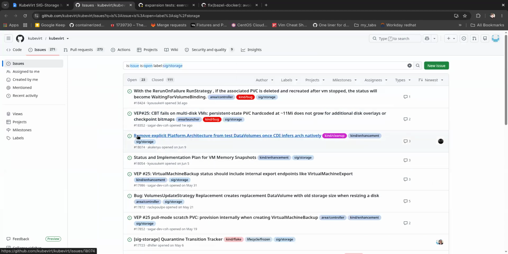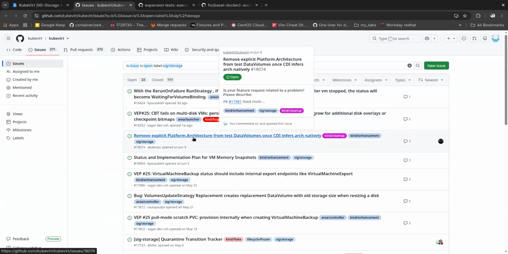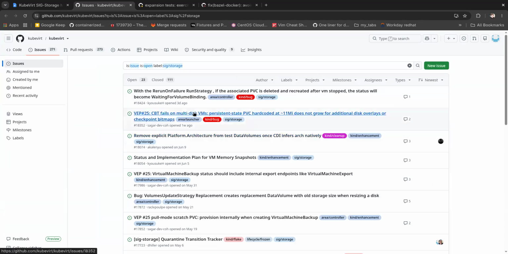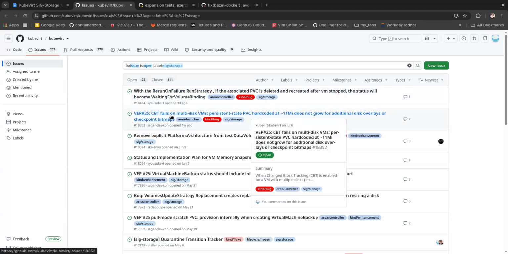Pretty sure we touched on the platform architecture. That's already in the works, I believe, or at least it's planned. We have two new issues, so that would be this one and this one. And I'm pretty sure we just discussed the CBT topic.